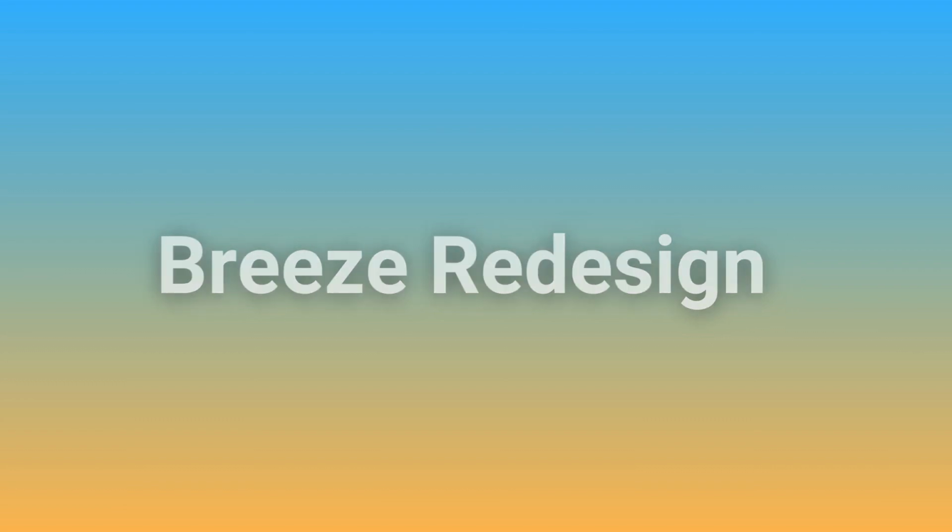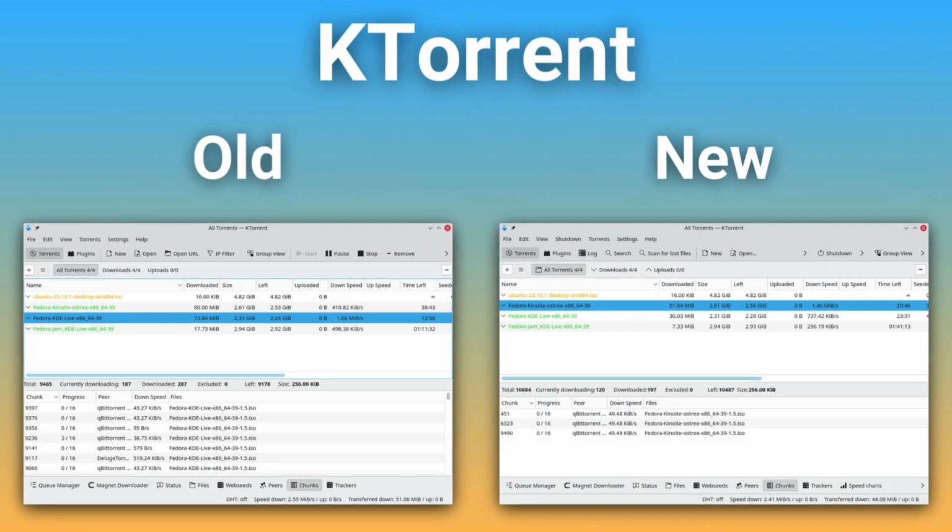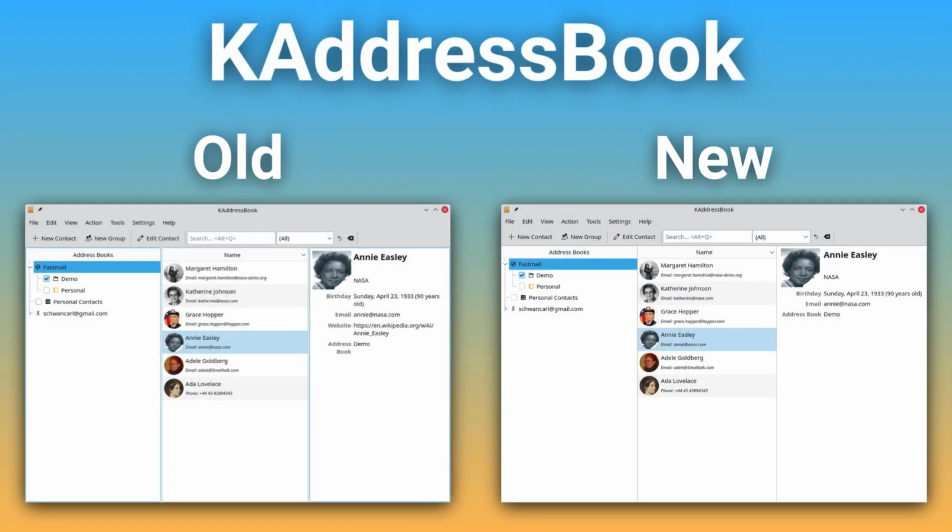Breeze, the default theme ever since the beginning of Plasma 5, also got a new redesign. It looks simpler and removes many unnecessary lines and elements. Everything is also a bit more spaced out and there's more rounded corners, although they aren't very noticeable. In my personal opinion, it doesn't look very different from the Plasma 5 Breeze theme, and while a lot of people like Breeze, I personally find it pretty old and a bit ugly looking, and I think it would have been great to see a new, much nicer and more modern looking theme for KDE's new mega release.